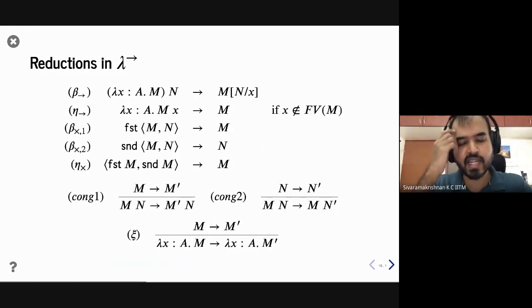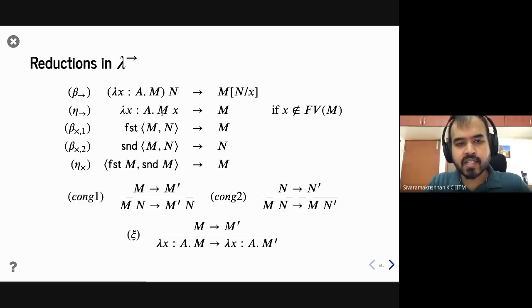We've already seen multiple reductions, so I'm not going to belabor this idea. It's compressed and written down. If you have an application, all you do is substitution. So if you want to apply this lambda to n, then in the body of m, substitute n for x, and that will be the result of performing the application.